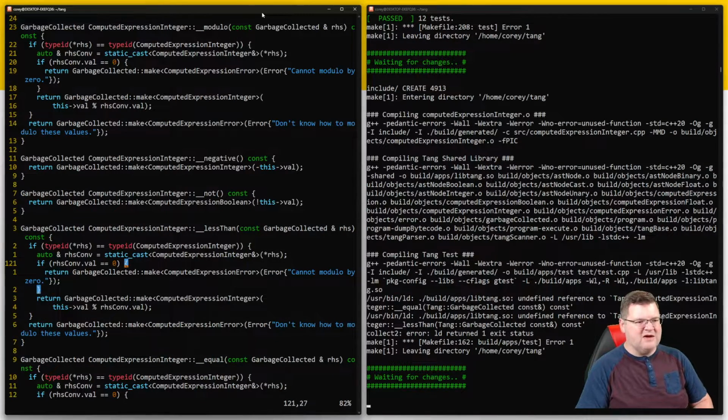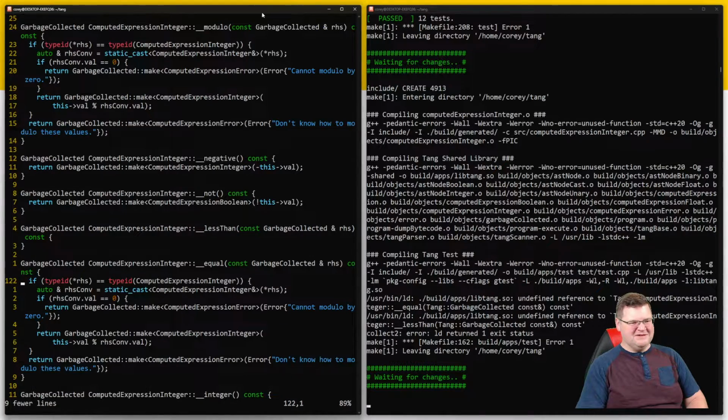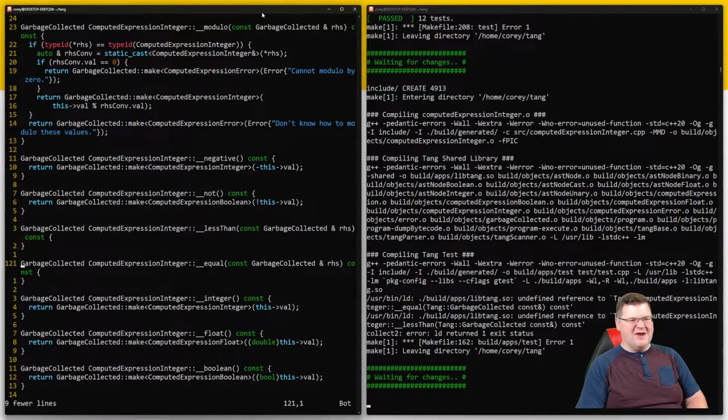All right, and now, if it's an integer, oh, I should have copied a different one. Let's go to add.